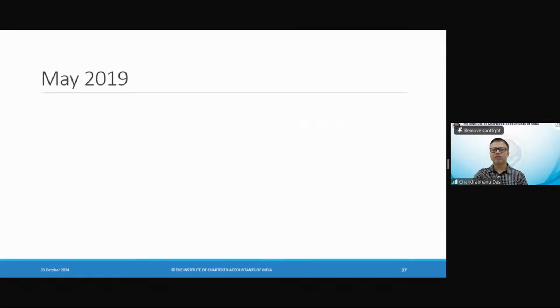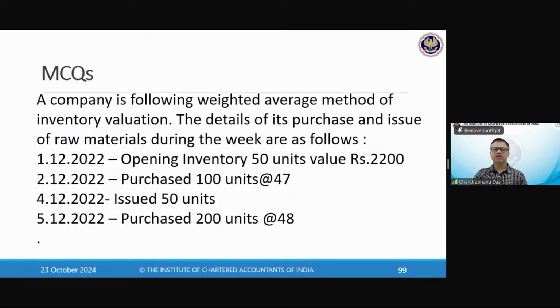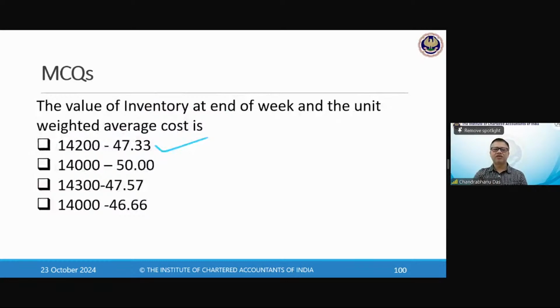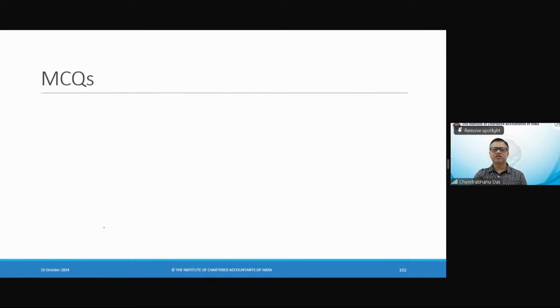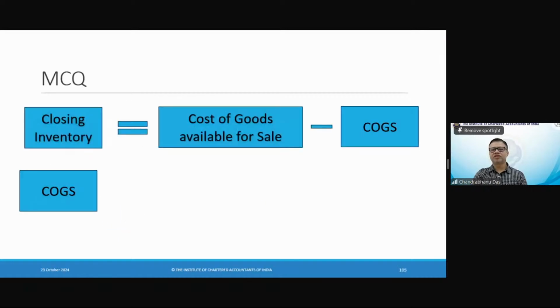there is another problem related to free samples and how we have solved the problems with the free samples. Whenever you're adding to the value of the stock, while going to the opening stock, you are adding this free sample because you have used it for sale, but it is there in the opening stock, now used as advertisement expense. So you can add, subtract, and then we talked about some MCQs on how the inventory valuation has been done. And a lot of MCQs.